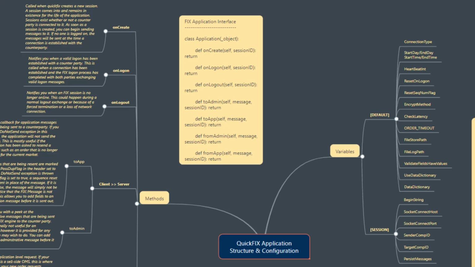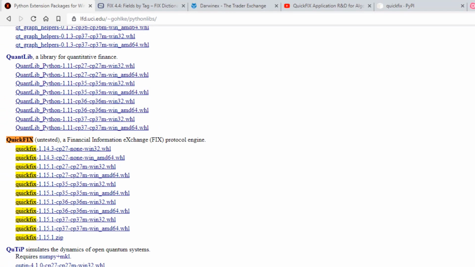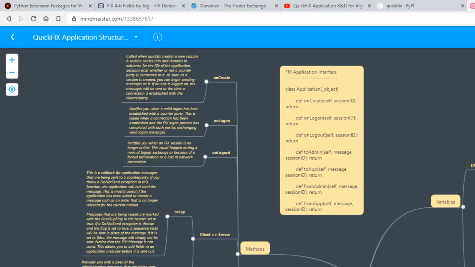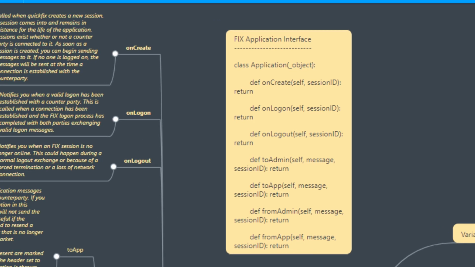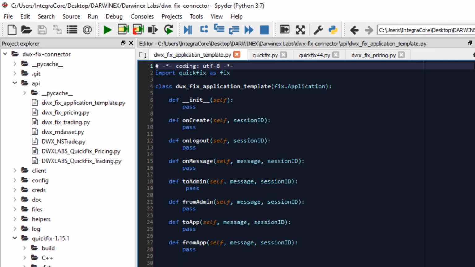Great. So now that we've installed QuickFIX for Python via the pre-built wheel archive that we downloaded from this website, we're now going to go ahead and implement this fix application interface that we've been talking about in a few recent tutorials. We're going to do this in Python, of course, since we've installed QuickFIX for Python. Initially, we're going to create a template class that will very simply define all these methods and have pass for each function, as we haven't yet implemented any functionality.